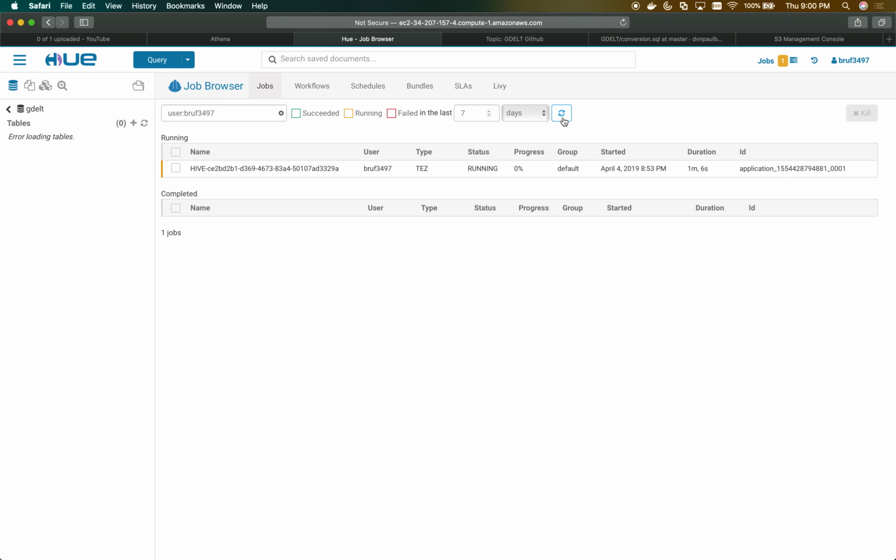I just need to be patient with the refreshes. Patience is not my virtue. But the bottom line is we'll start seeing some progress on here if you're running your own. And once this gets to 100, your data copy, your data conversion will be complete. And you'll be able to delete the data set. Or you'll be able to delete the cluster, sorry.